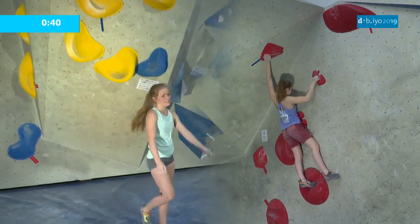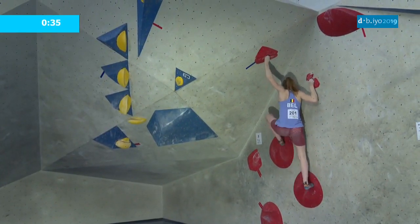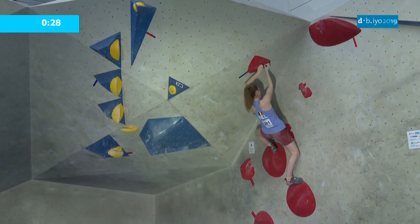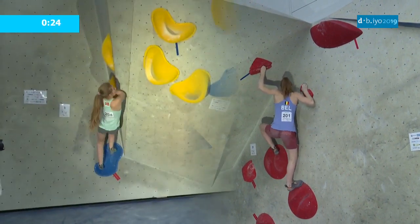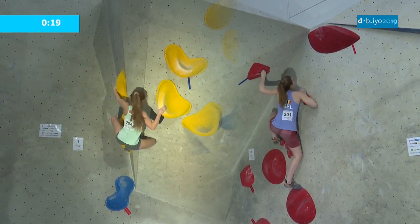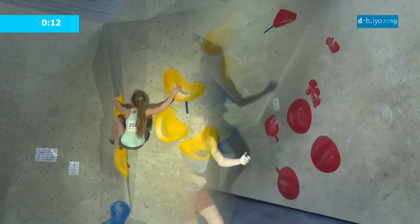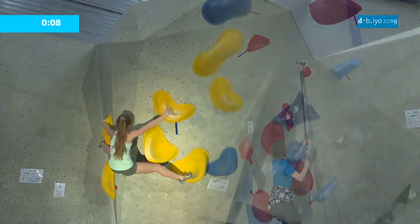So it's kind of full arcade now, and Mia just doesn't seem to be able to match the zone hold, the bonus hold. Excuse me. Not sure if that's going to work out today. And Ina is just matching that zone hold. She has difficulty finding the right placement for her feet to jump. You see, the trick was getting your left foot higher. She just made the trick. There we go. Ina topping problem number 2 as well.